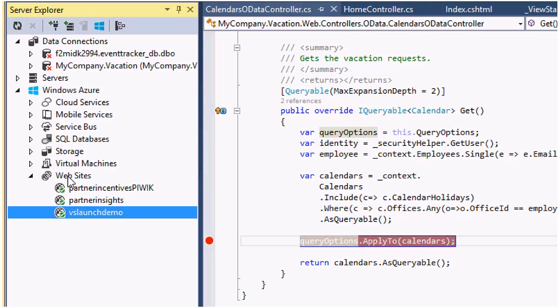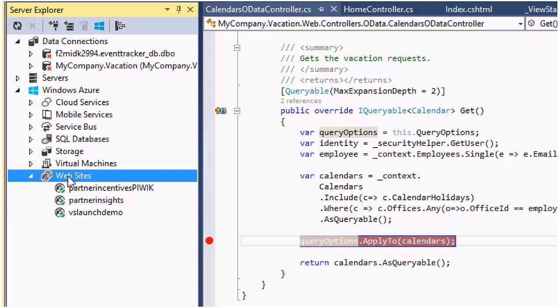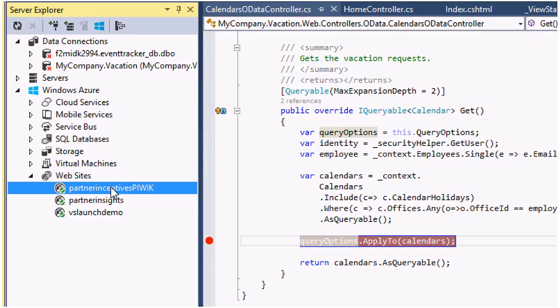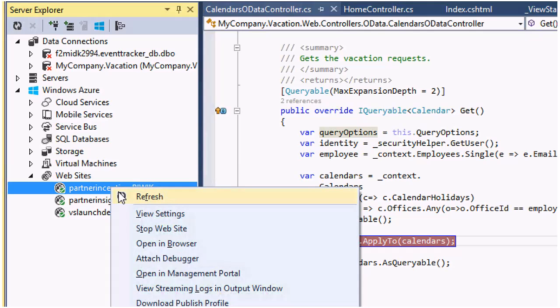The one that I wanted to talk to you about is websites. Any websites that you have deployed to Windows Azure websites will now show under here. One cool thing about it is that you can, for example, right-click on a website and view its settings, change the settings from here, but also maintain the site so you can stop and start it.